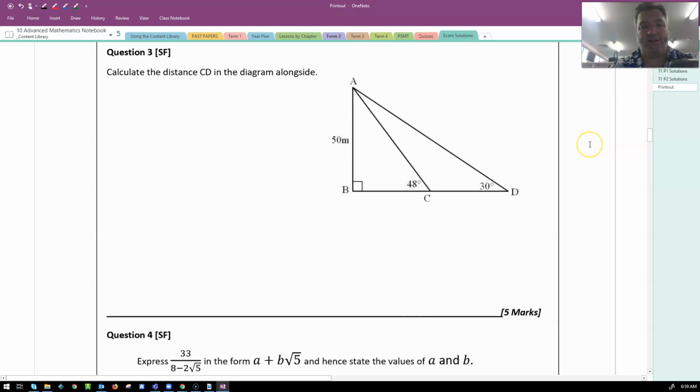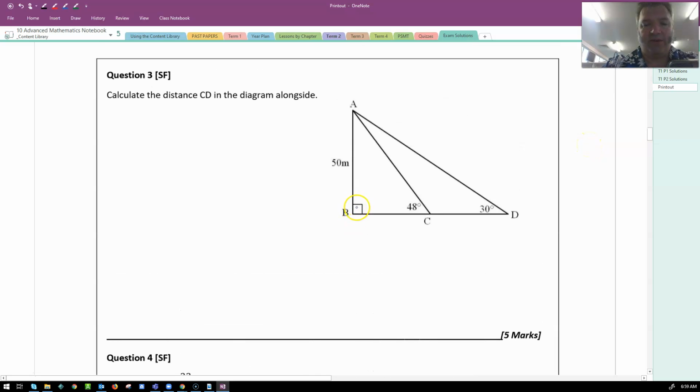Calculate the distance of CD. Oh, look, more right-angled triangles. Let's label these. Well, there's one hypotenuse. There's another hypotenuse. Okay, well, this is opposite whichever one I'm using, and I've got a couple of different adjacent sides, but everywhere over here is adjacent for either the big triangle or the small triangle. We're okay with that. I'm looking for CD. If I find, maybe make a note of that, CD is going to be equal to the distance BD minus the distance BC. That's going to leave me with just the bit CD, which is what I'm after.